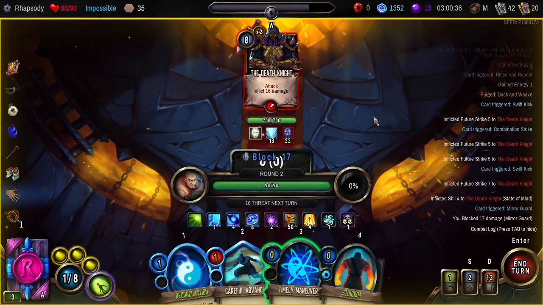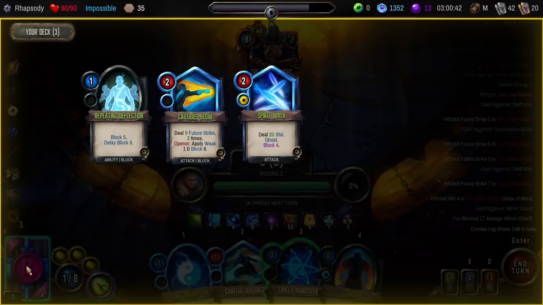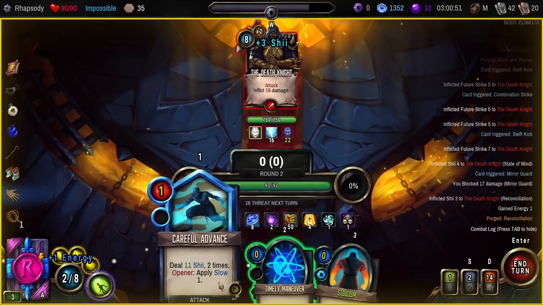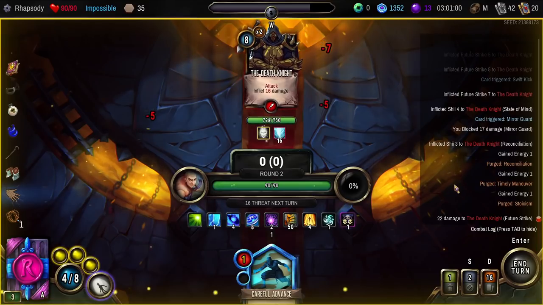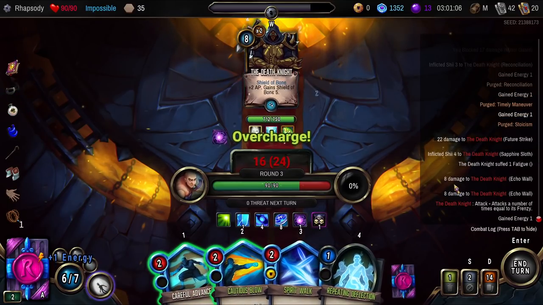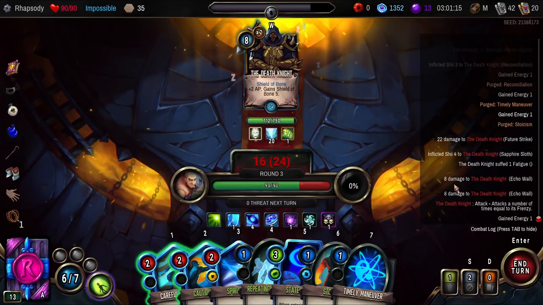Play the single Mirror Guard as is required here. I'm hesitant to play Stoicism because I know I'm going to get down to Spirit Walk really quickly. And ideally, I don't do that. I should probably keep a Careful Advance in hand for the next turn, though. Well, there's State of Mind again. This isn't an AoE fight, so I don't think it's particularly impactful.